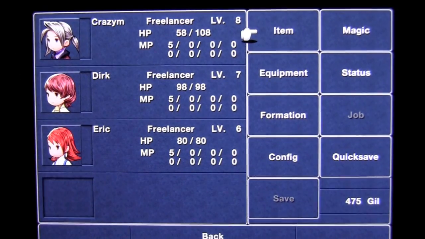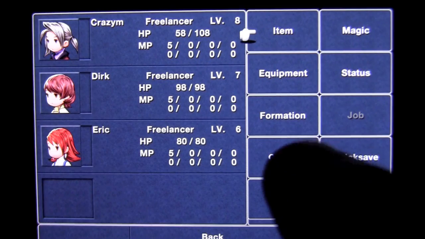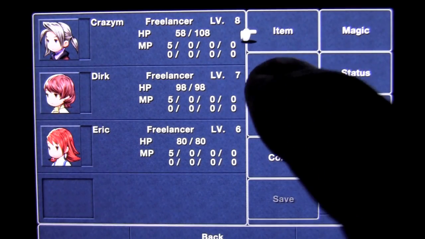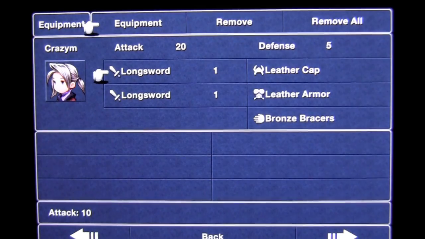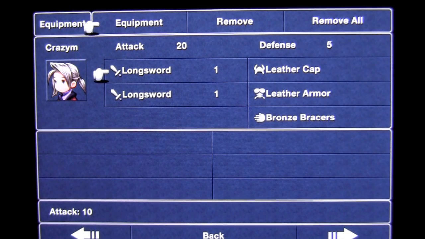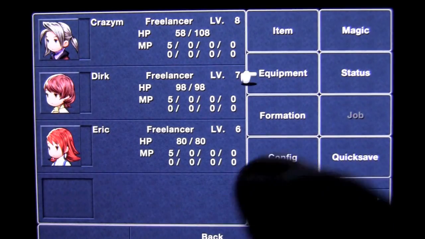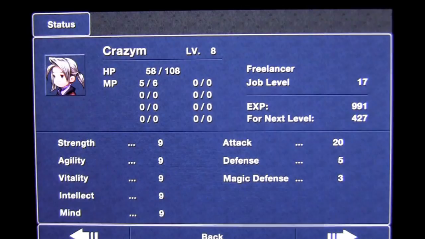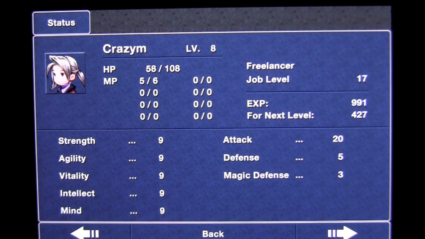And while we're there, let's check that out real quick. So here are my current players in the party, my items and all that good stuff. And you can pop in and see the equipment. It'll ask you for who. And we can tap on Crazy Mike. And we see that he's got 2 long swords, leather cap, leather armor. Tells you my attack and my defense rating. We can go back out and we can look at just me alone, and we can look at my freelancer, job level 17. I've got that experience. I need 427 for my next level, and so on.